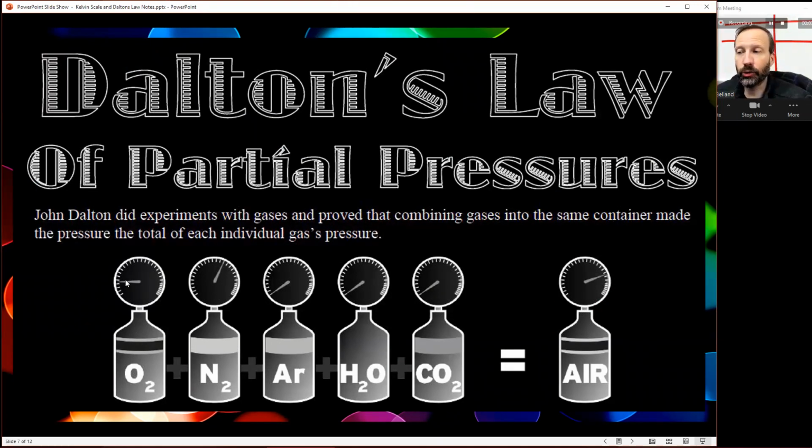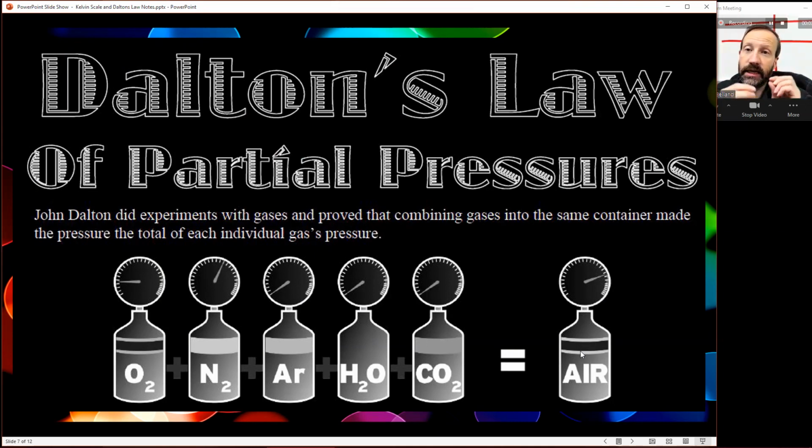So check it out. In this picture, I have these little needles showing there's this much oxygen and there's quite a bit of nitrogen and a little tiny itty bitty amount of argon. And if I were to add all these up, if you want to take the time to look it up and count the little lines on the dials, you should see that adding these 5 up equals the grand total. Okay, so that's Dalton's law.